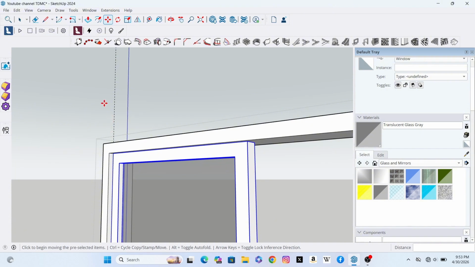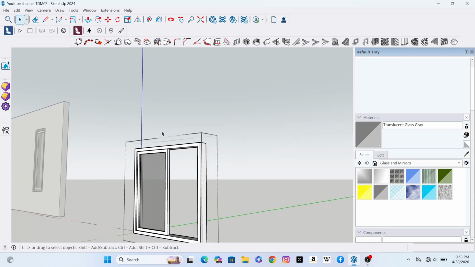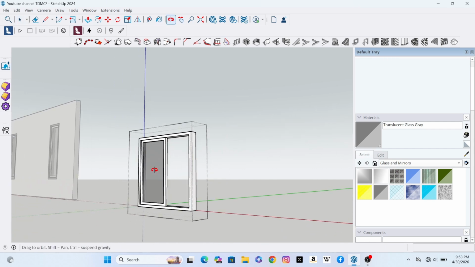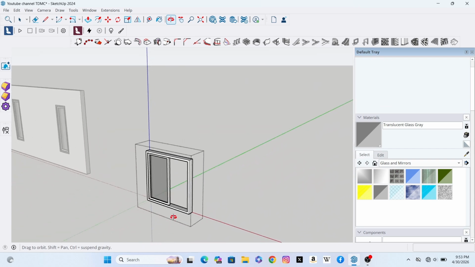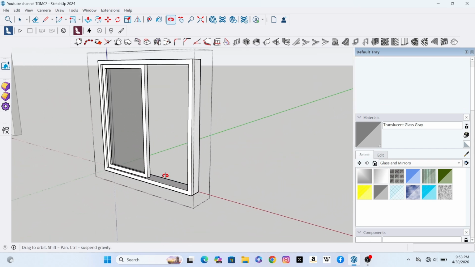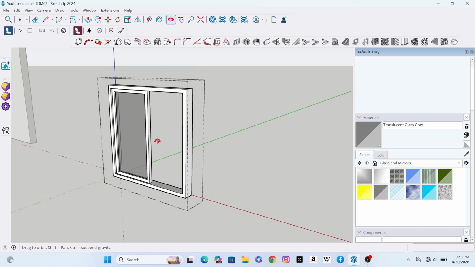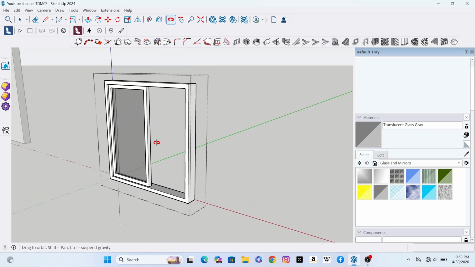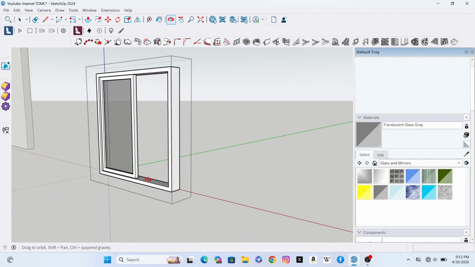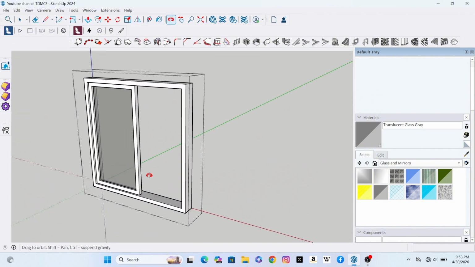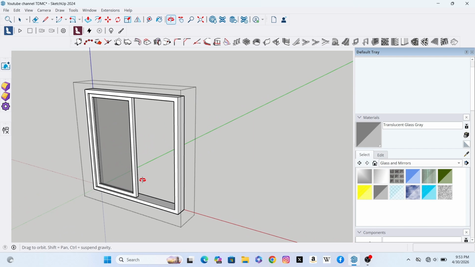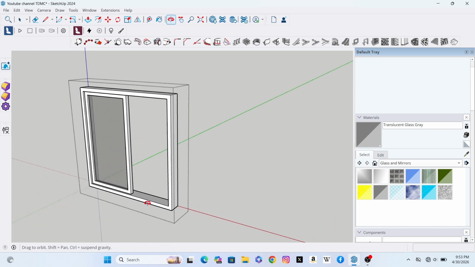All right. So click at the arrow command, then select that guideline and delete it because I no longer need it. So we are going to create another panel. Remember that the sliding window always has two panels, alright? One sliding and one fixed. And there are cases whereby you find that all the two panels are sliding but in different directions, alright? So in this video, I'm only going to show you that case whereby one panel is the one that is sliding. So let's create another panel.